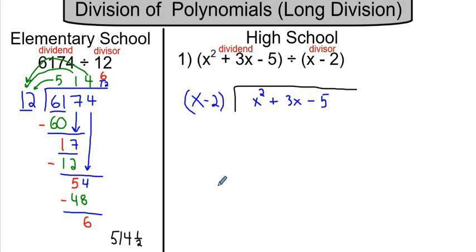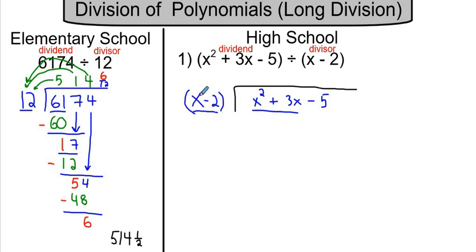All right, and then we start the same process. Notice that this is a binomial. So we're going to take this binomial, and we're only going to divide it into this binomial, not into the trinomial. Just like here, there's 2 terms. I want to do this with 2 terms. And the beautiful thing about this is, just like here, how we were really worried about the 60, here we're only really worried about the coefficient.